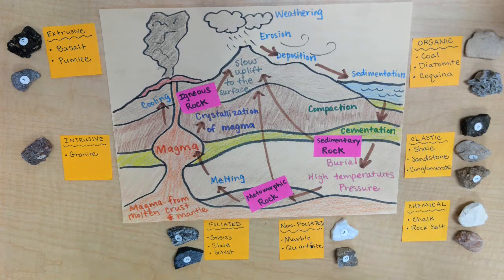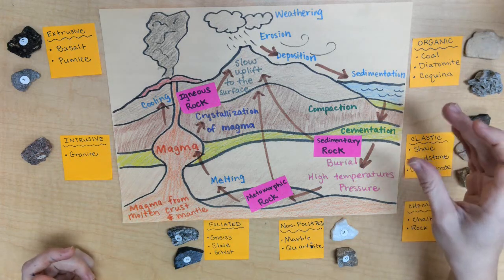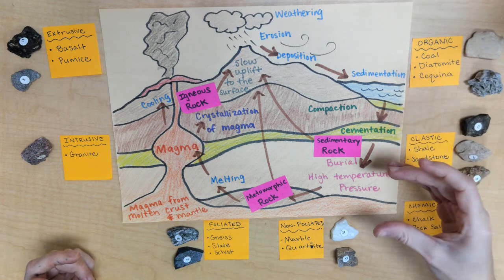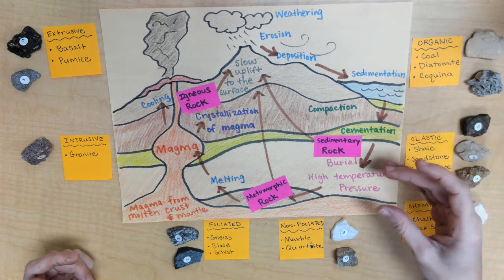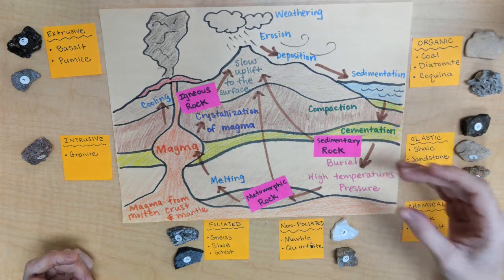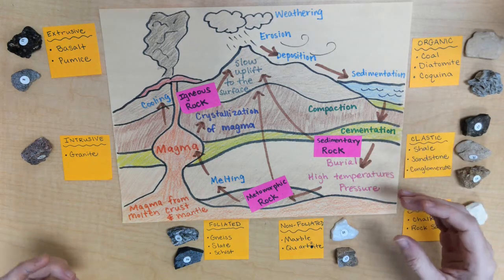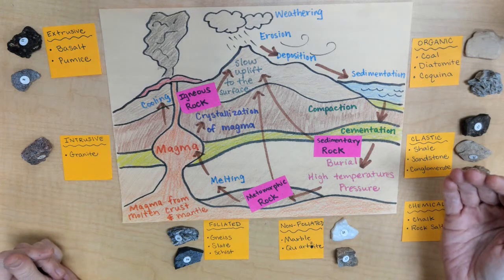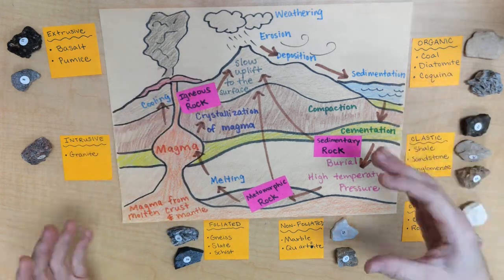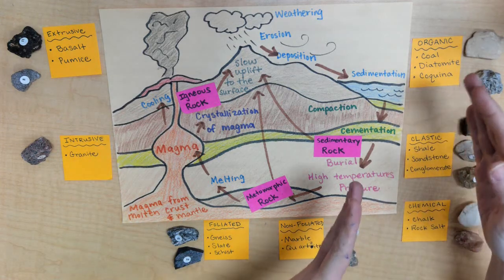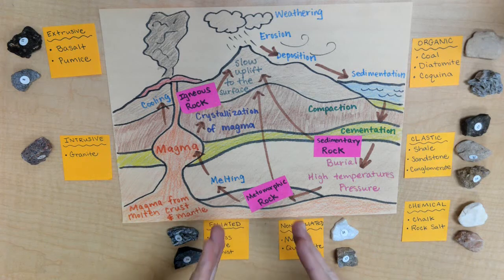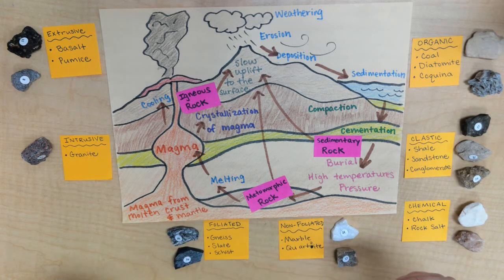And as sedimentary rocks start to get buried deep within Earth's surface, heat and pressure is added to those rocks. So the temperatures start rising, and all of the weight from the layers above start adding pressure, and then they start to turn into what we consider metamorphic rocks.